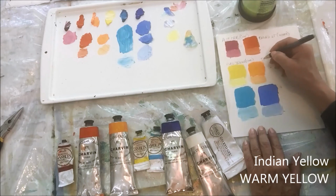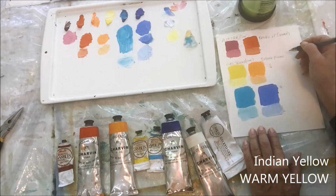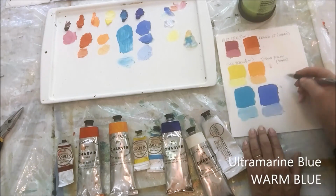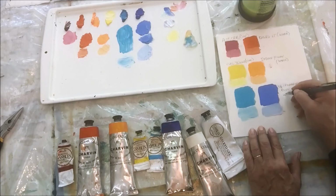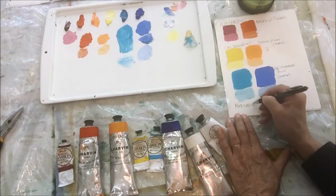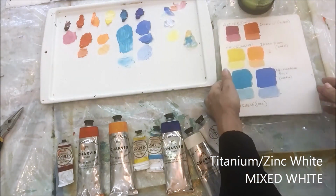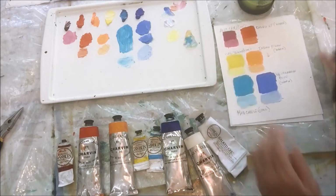And then I'm going to write Indian yellow, because that's the one I'm recommending for you. It's much better than this one. Warm. Okay. Ultramarine. Warm. And manganese. Cool. Clip it by your palette and use it as a reference point. If you make an ancillary chart, you can clip it with it. Happy painting.